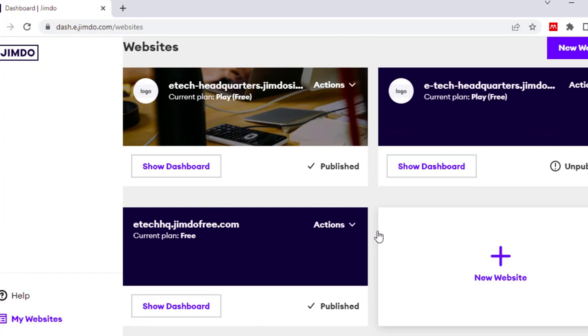So for you, just like how you explored Facebook.com or Instagram or Twitter or YouTube nung first time mo siyang ginamit, all of the things in the user interface of a website will help you. Okay, so read the things. If iba yung nakikita ninyo pagpunta nyo sa Jimdo, it might be different. But just try to find a button perhaps that says new website or create a website. Okay? And then click on new website.